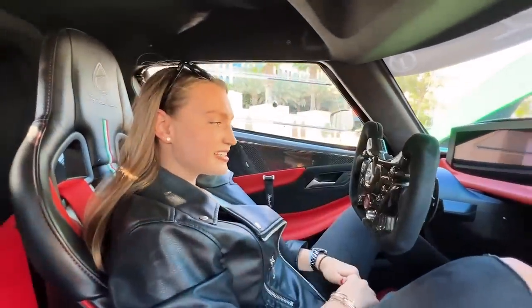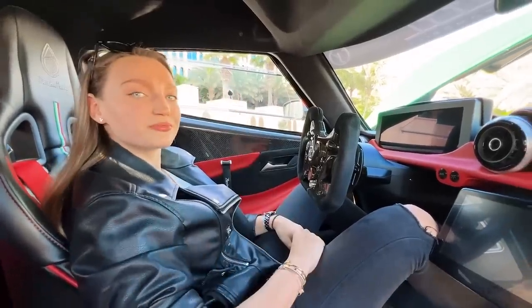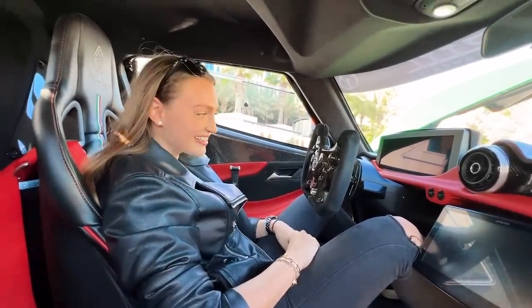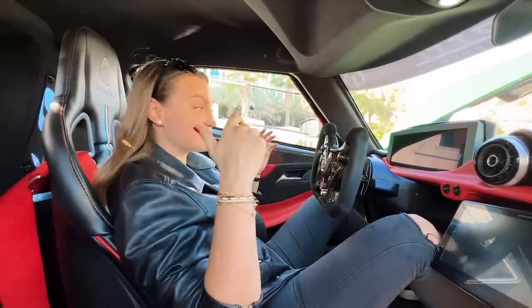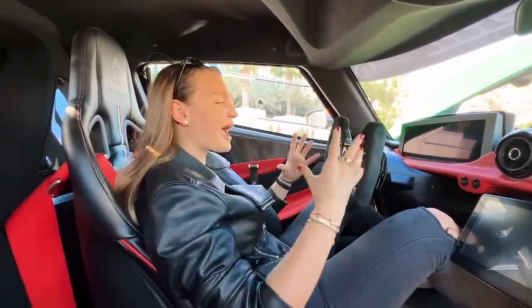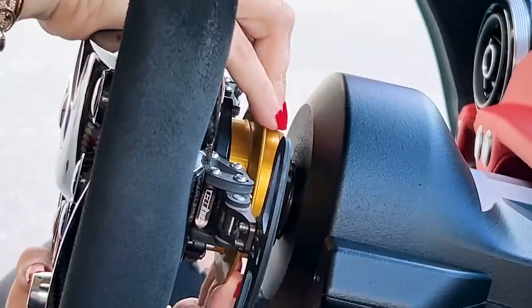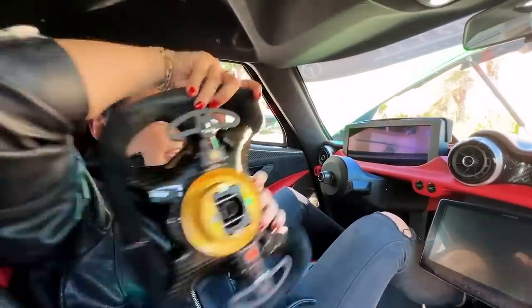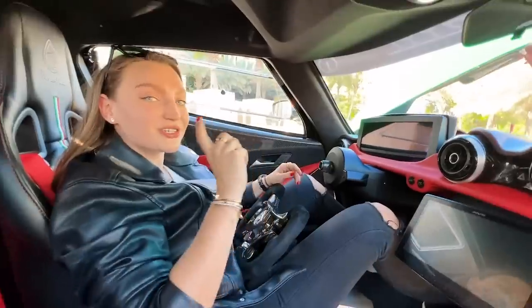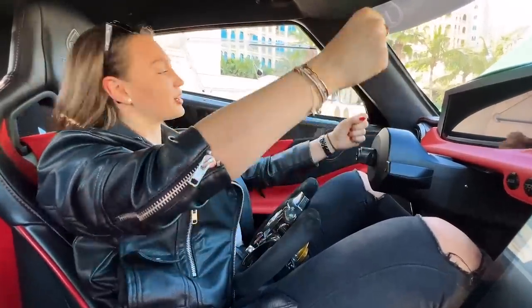And you know what? I'm going to tell you one thing. I think this car has two souls. Do you know what I mean by that? This is its first soul. It's aggressive, it's intimidating, it is powerful and fast. What is the second one? Let me show you. The devil goes, you put him here, and then your made-to-measure daily drive steering wheel comes. You attach that and you just drive to work.